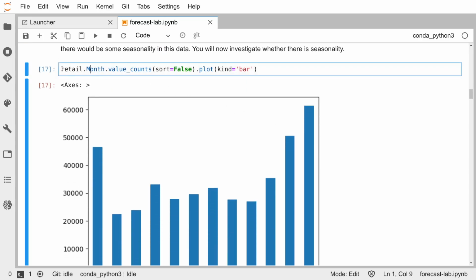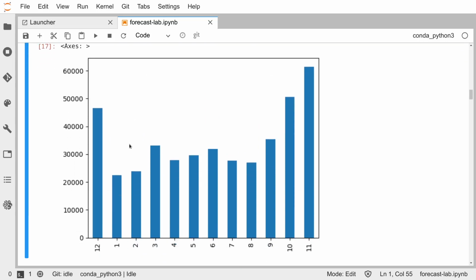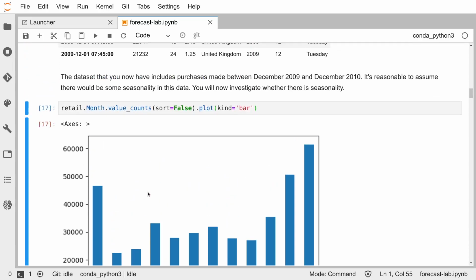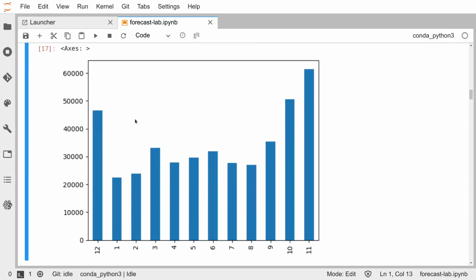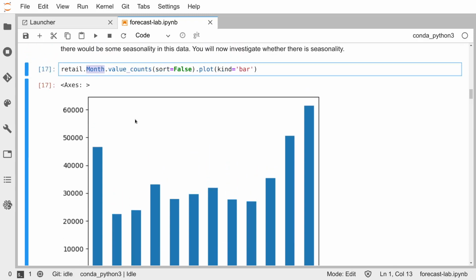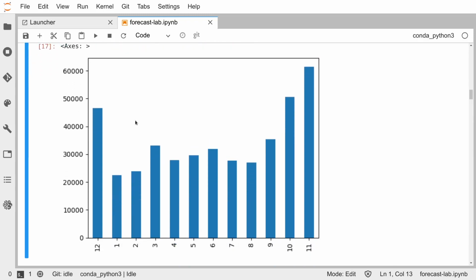So we have now plotting code in here to plot the value counts in the retail data, and we are using the month as the feature.